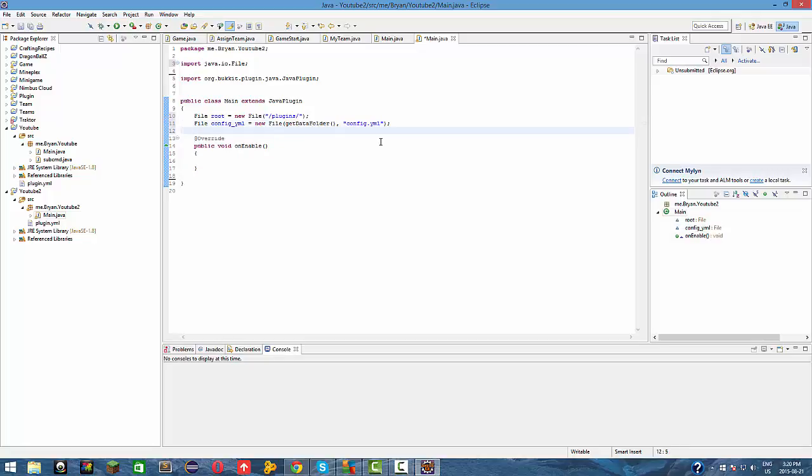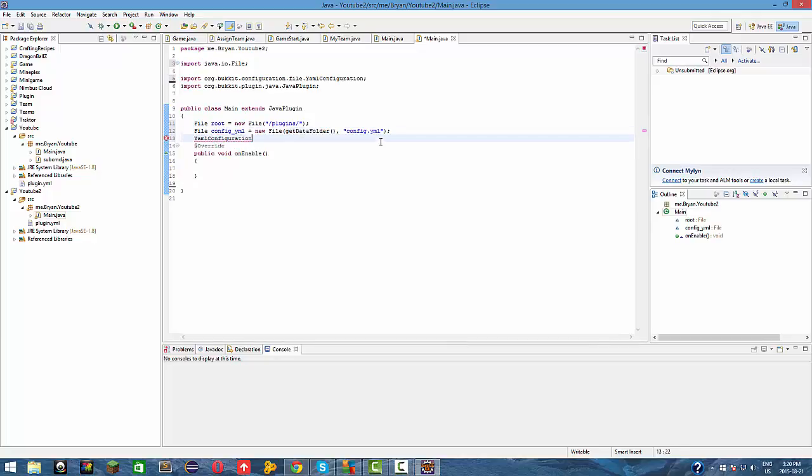We also need to make a YAML configuration so we can configure our plugin.yml, or sorry, config.yml. So we're just going to type in YamlConfiguration, not YML, YAML configuration equals... Oh no, we have to make the name.